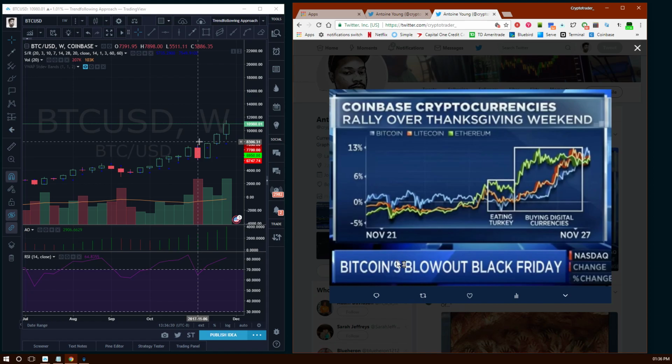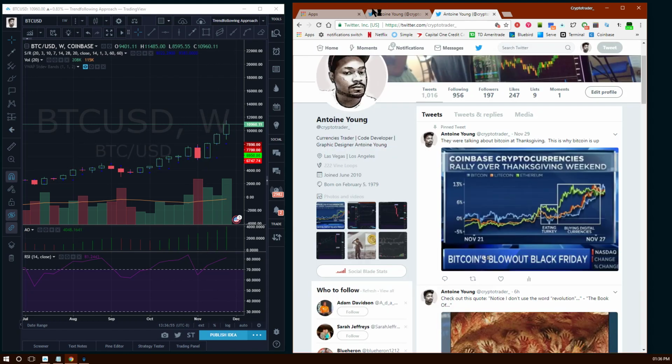Isn't that something? This is the weekly chart right here I'm looking at, right? A lot of people forget to look at the weekly chart. So the last 3 weeks, we've been in an uptrend. Duh. But look how it looks. It goes from what? 5,000 to 10,000. That's half of the value of Bitcoin right here in just the last 3 weeks. Okay? That's incredible.